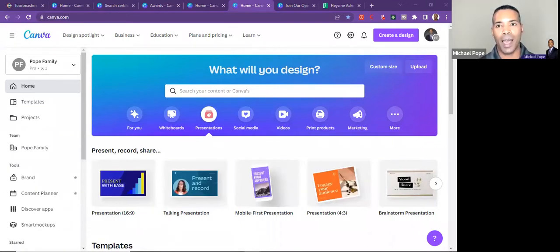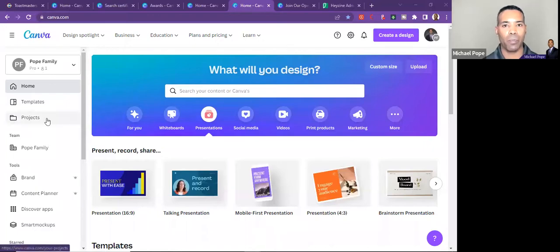For me, I used to use PowerPoint all the time, but as soon as I started using Canva, I stopped using PowerPoint. Now I still use PowerPoint if I'm going to be speaking in person and I can't rely on internet access. But even if that's the case, in most cases, I'll still download the presentation as a PowerPoint from Canva. So I'm going to show you that.